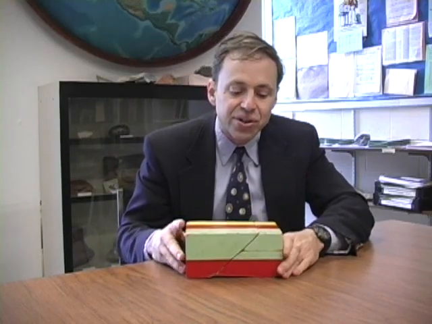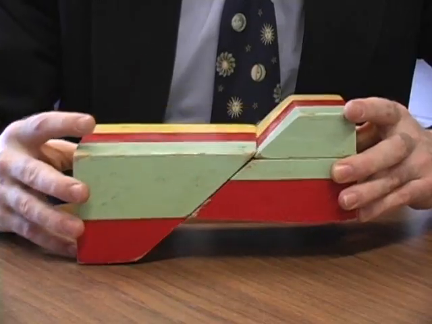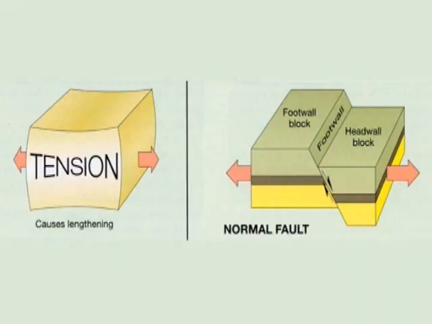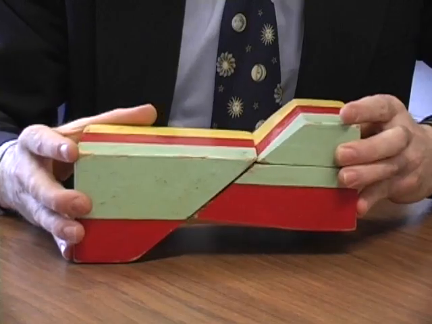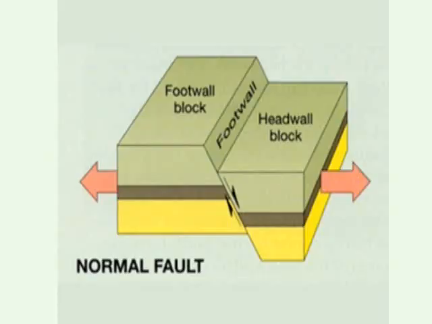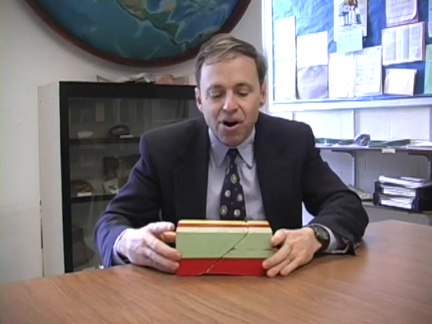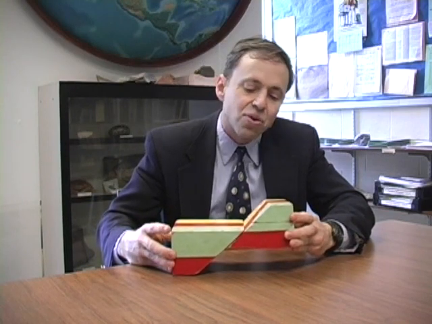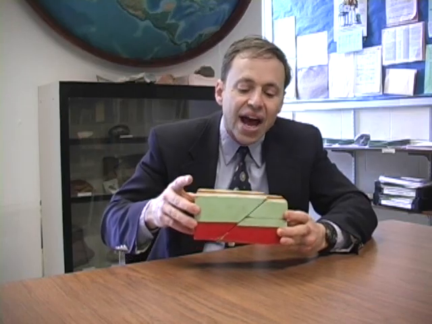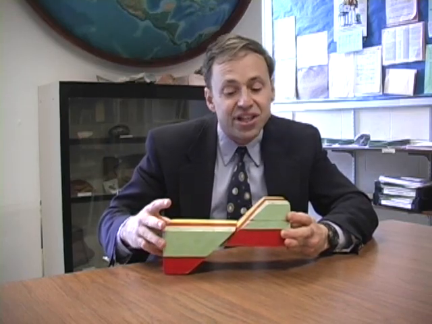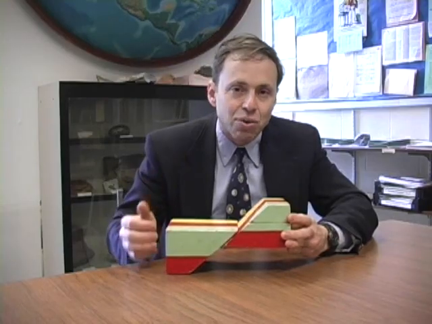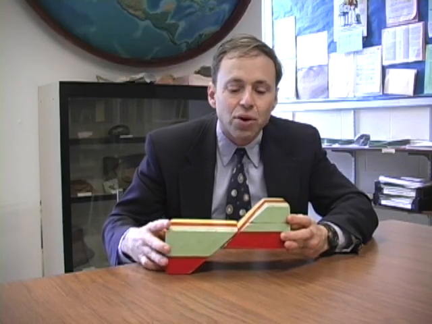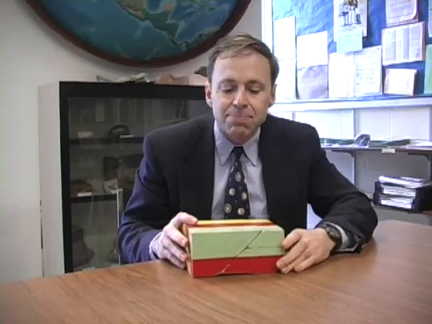Now clearly we can do the other thing. So we can lift this up and let the block fall down the hill. And to do that is to actually pull it apart. So instead of compressing the rock together, we're actually extending the rock. We're pulling it apart, and that pulls the fault down this way. This is what is called a normal fault. Sliding the rock down the hill is normal with respect to gravity. That's what gravity wants you to do. And so those are the two types of dip-slip faults.